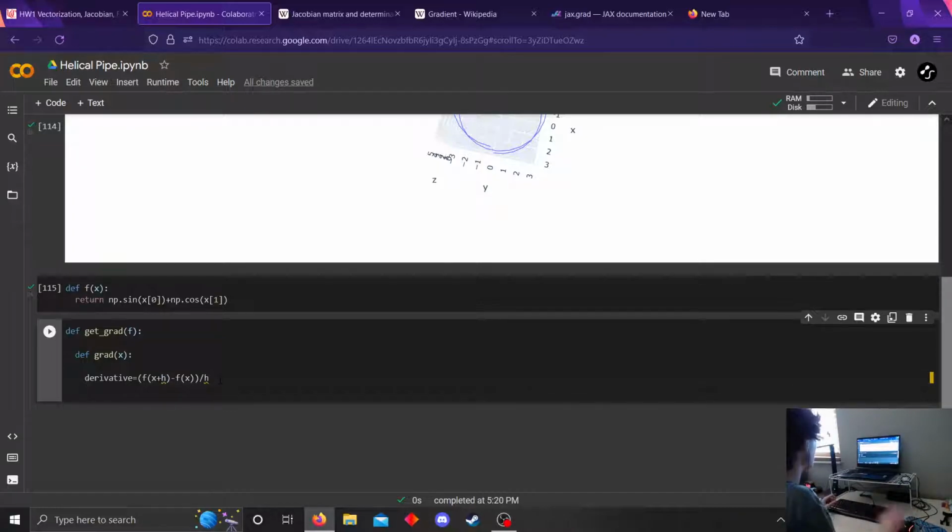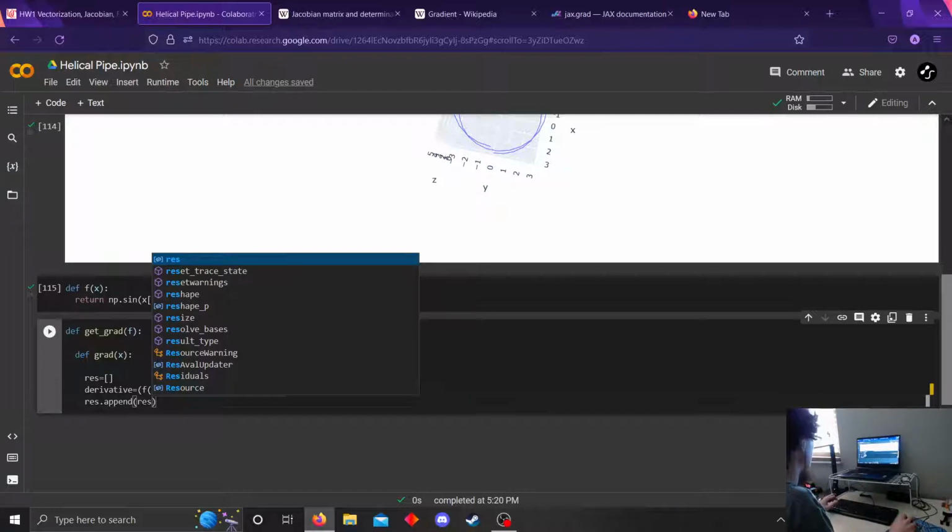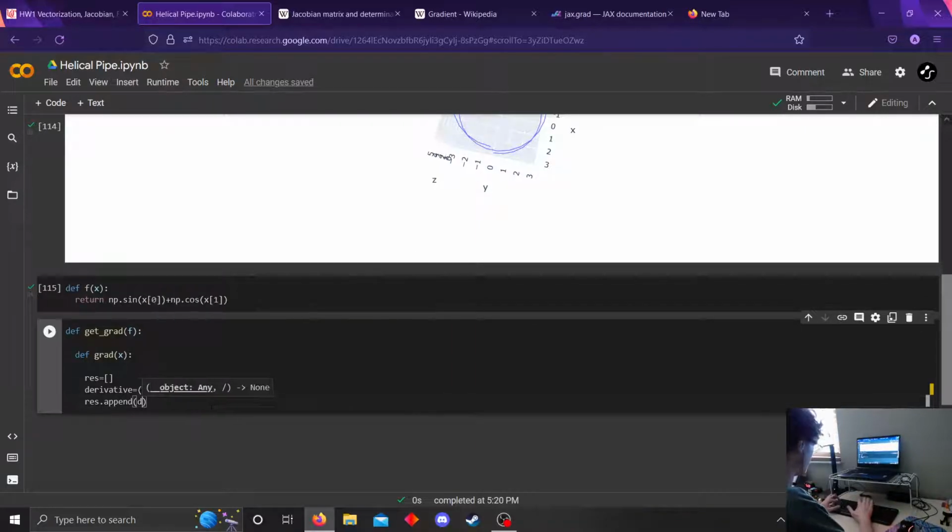And then what we will do with that is I'll make an empty array called res for result, and we will add that value in. Res.append, that's not right, res, derivative.